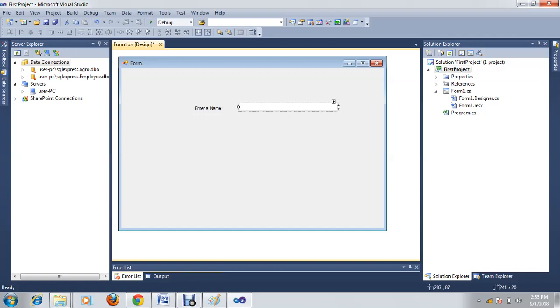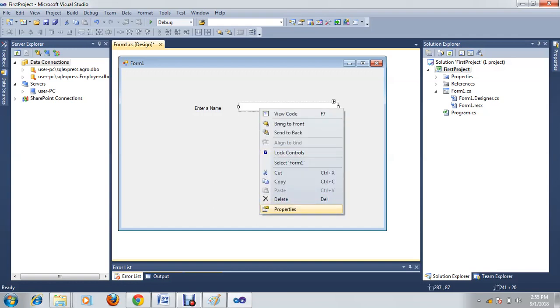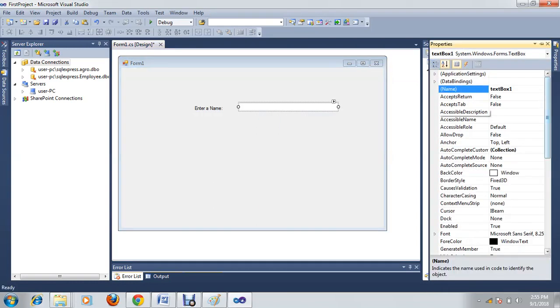The user can enter here. So right click, properties. The name by default it has given is textBox1, so I will give txtname. Okay, txtname.